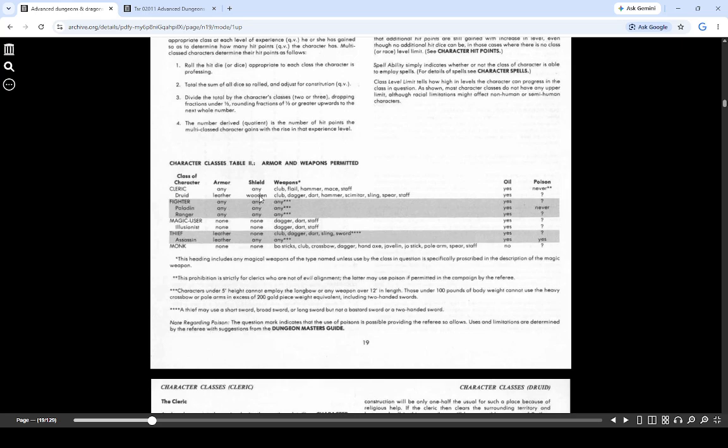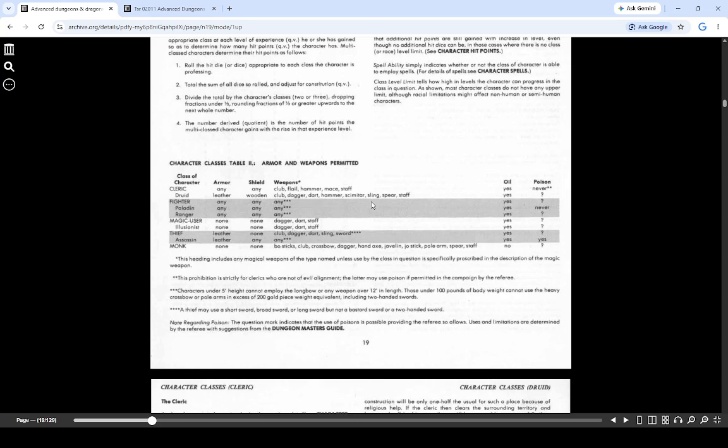Shield, they cannot use beyond the wood shield. It's effective. Gives you the same armor class improvement as any other shield does. But a wood shield only blocks 1 attack per round. And after that, it's ineffective. So that is a limitation. So their armor and shield are much more limiting than the cleric.